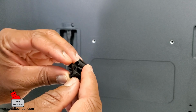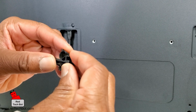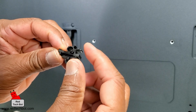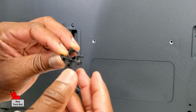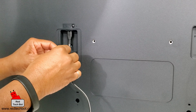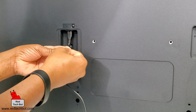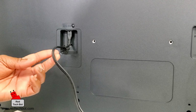And then what you do, actually let me hold it this way. You put the cable in this little hole here, and then you pull this back, and then you can lock it in place, right? It locks the cable in place, and then to undo it, you just press this lever down, and it pulls this back up, right? And you can take the cable out. So let me show you how you do that. So I just put this on the cable itself, like that, right? And then I can just press, should be some space in there to hold this, yep. I believe I press this down and it locks in place like that, right?